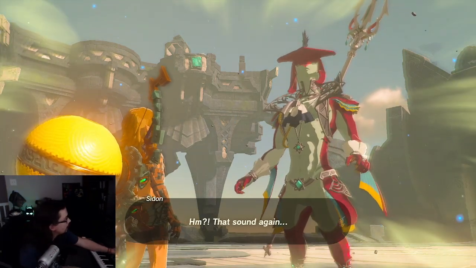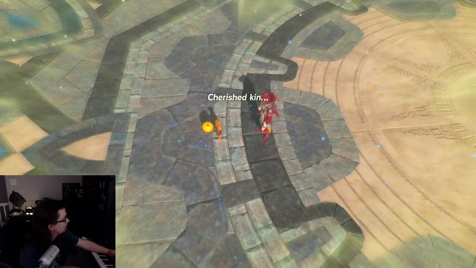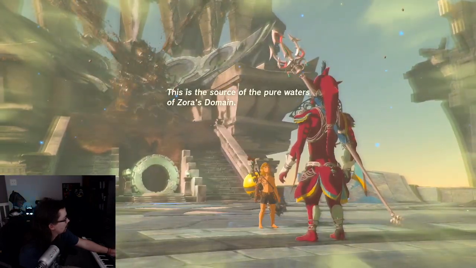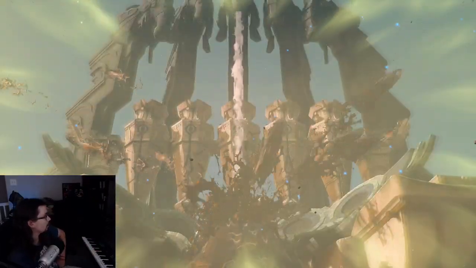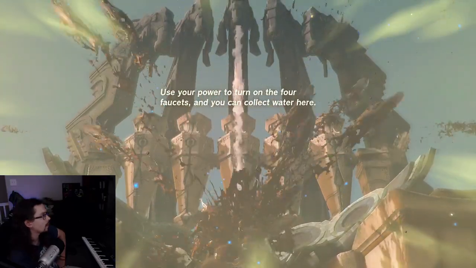That sound again. Cherished kin. This is the source of the pure waters of Zora's domain. Use your power to turn on the four faucets and you can collect water here.